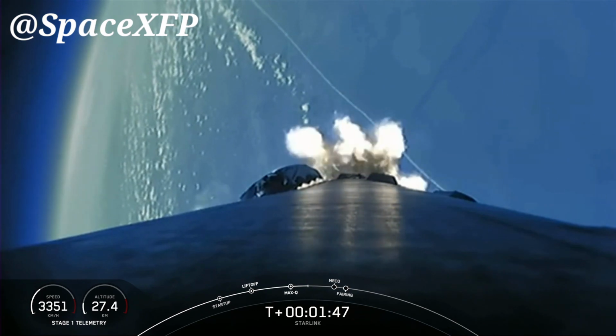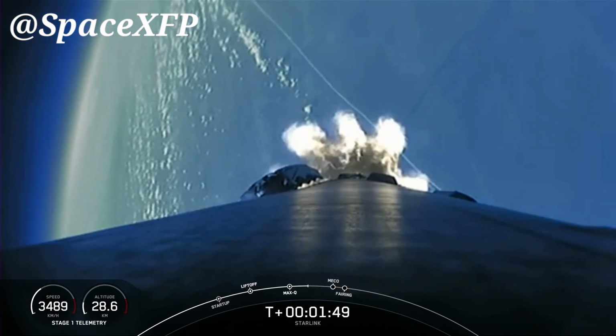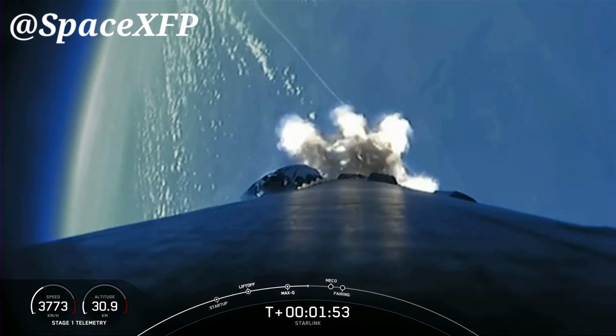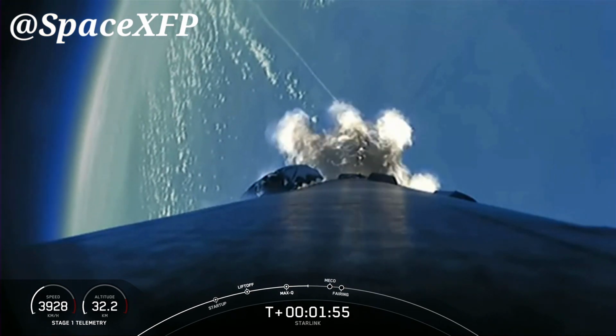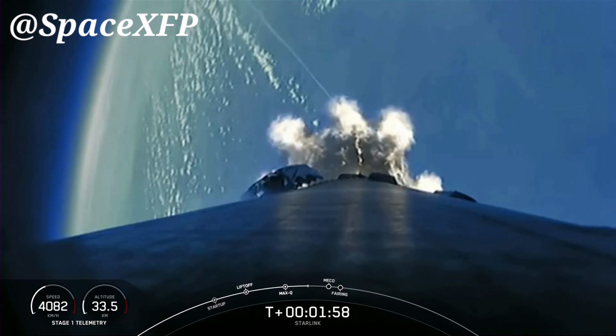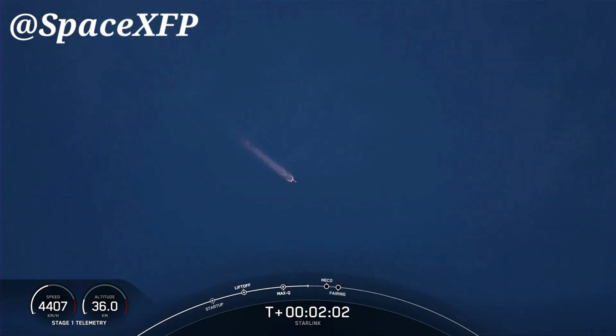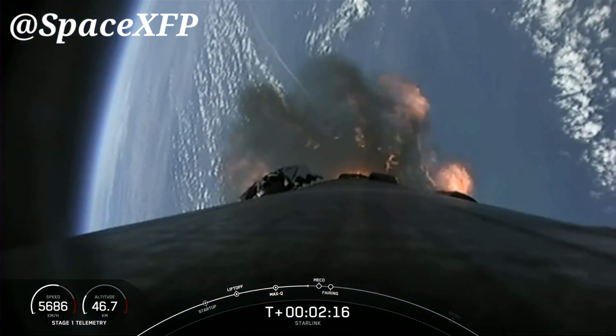During stage separation, the first and second stages will separate from one another. The first stage will make its way back to our drone ship in the Atlantic Ocean for its landing attempt. And the second stage will continue with the third event, which is second engine start 1. This is where the single Merlin vacuum engine on the second stage will ignite and continue to propel the second stage along with the 49 Starlink satellites into orbit. Those 3 events should be happening here in about 20 seconds.